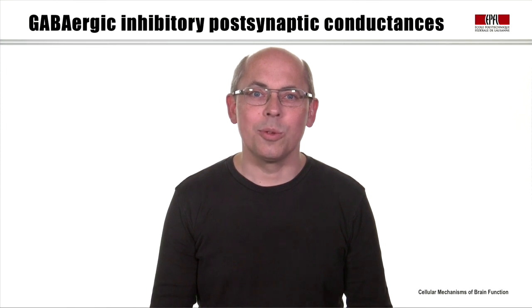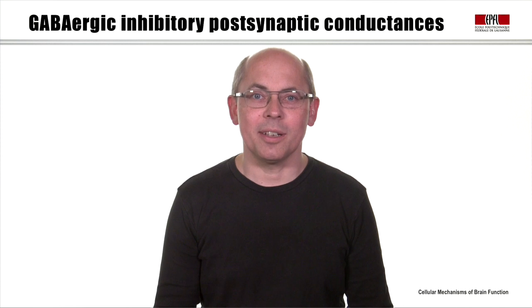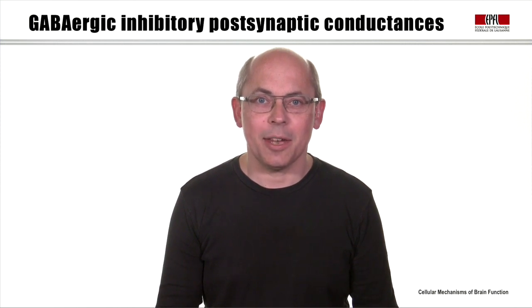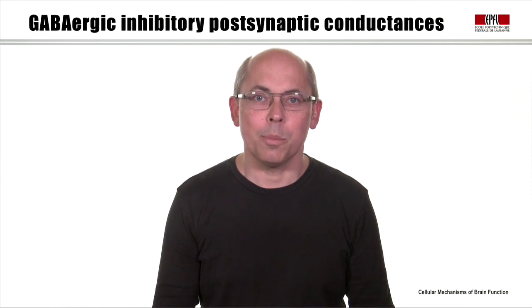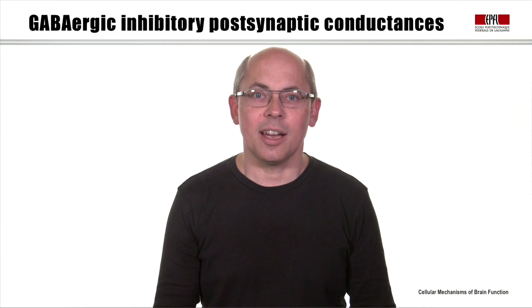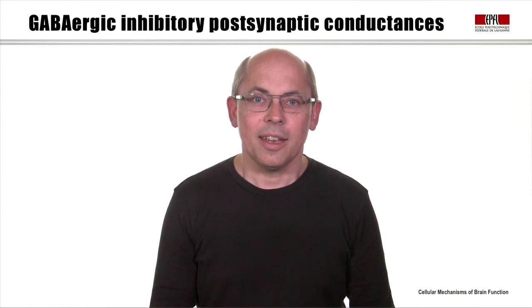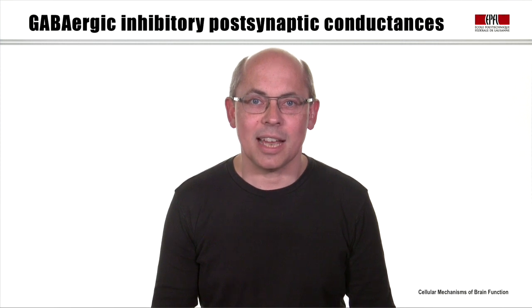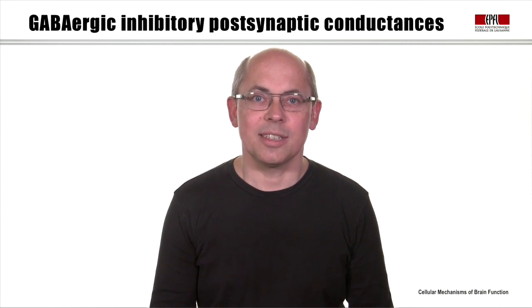In the last video, we saw that GABA is the main inhibitory neurotransmitter of the mammalian brain. GABA acts via two distinct mechanisms. At the synapse, GABA activates GABA-A receptors, ligand-gated ion channels permeable to chloride, and here it drives a hyperpolarization. GABA also acts extrasynaptically upon GABA-B receptors. Here, the GABA-B receptor is a 7-transmembrane protein. It's metabotropic. It activates G proteins, and downstream of that, it activates a potassium conductance, also causing hyperpolarization.